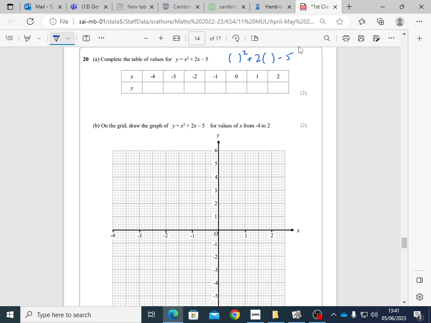Now, can you use your cursor? When I talk about cursor, you've got these cursors going that way and that way. Go back on the left. Right, now fill in your brackets. The first bracket we've got to fill in is minus 4. Can you fill in minus 4?